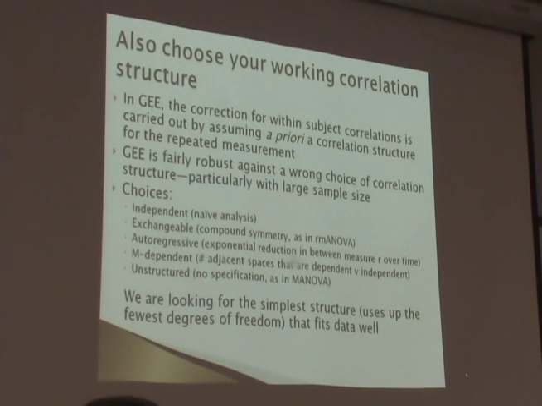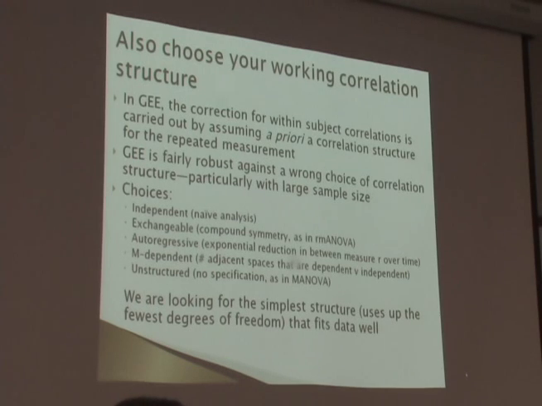Exchangeable, which is like EX or something like that for the command. But that's compound symmetric, so that's the equal correlations. Autoregressive is one correlation that then is exponentiated, so that's where your correlation is going down over time, right? M-dependent is where you'll have a certain number of correlations between adjacent time points fit, and then you will assume that the rest are independent. So you assume the rest of them are 0. And then unstructured will fit the correlation structure for you, okay?